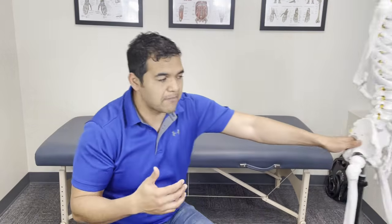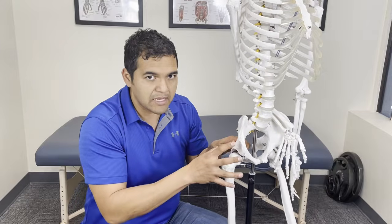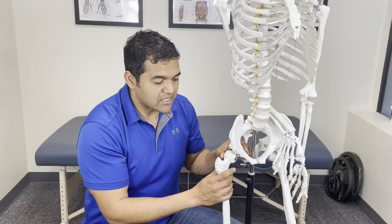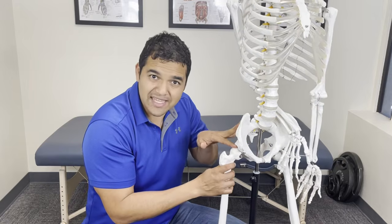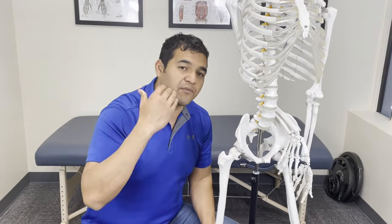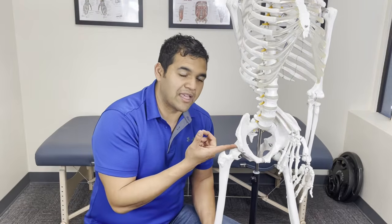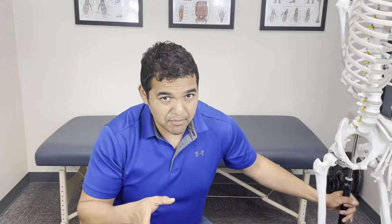And the reason for that is if you have hip tendonitis, and that means that you're overusing certain muscles in the area and it's irritating the tendon and the bursa, it's going to begin to compress the hip joint. And if that goes on for months, years, decades, it's just a matter of time before that hip joint becomes affected and you develop hip arthritis, which leads to bad stuff like hip replacements, hip surgeries that you don't need.